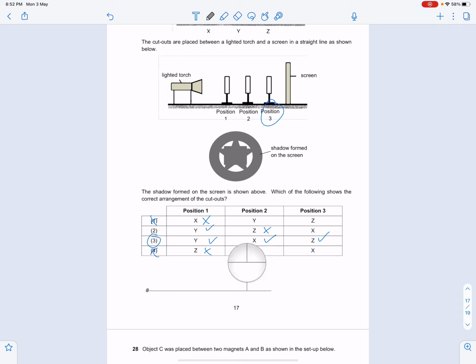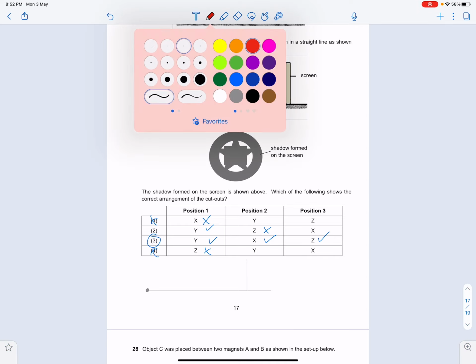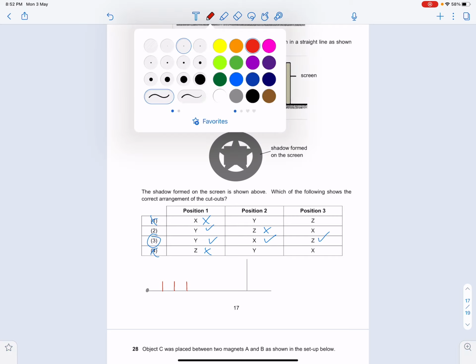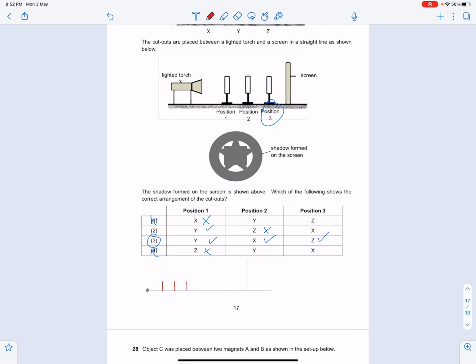In the exam, if you forget this, I think this is like a lifesaver. Now, you then draw 3 different lines of the same height. You need to use a ruler. I'm not using a ruler in this case because I'm teaching you. But the key thing is to put them at 3 different positions and make sure that they are of equal height. And after that, use a ruler and draw a line that connects.